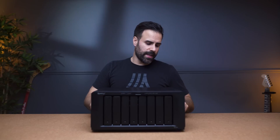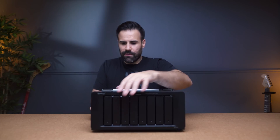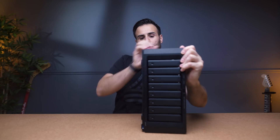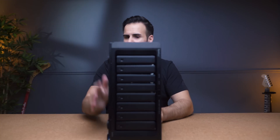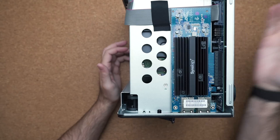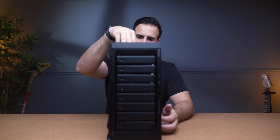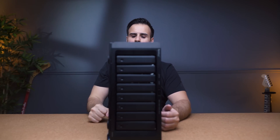Getting inside is also really easy — just a couple of screws on the back and pull up the top of the case. Once you're in, you can see the PCIe lane. I have the 10 gigabyte NIC installed right here, so two computers can hook up to the back. But if down the road I find I'm the only one editing off of it, I can pull this out, put the cache drive in, and get faster read and write speeds.